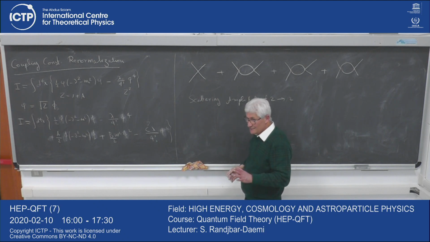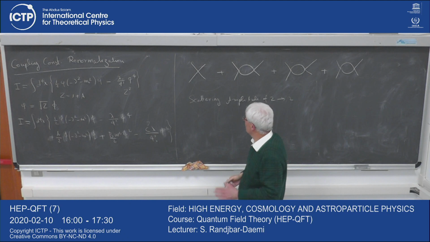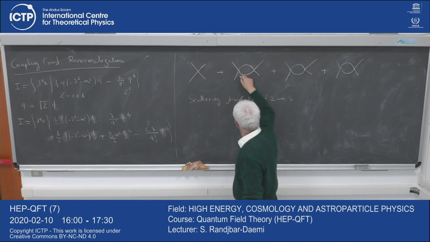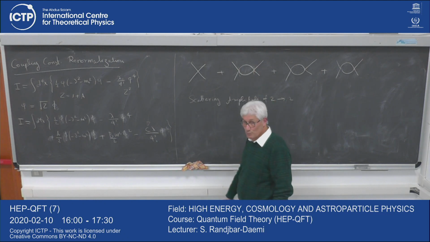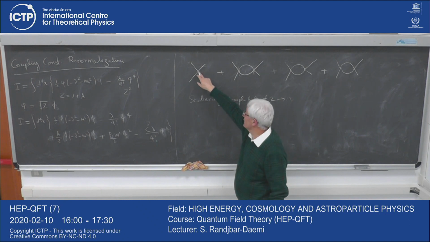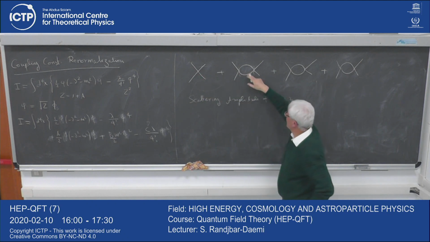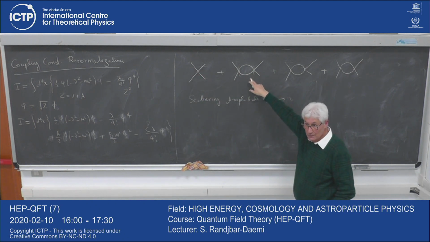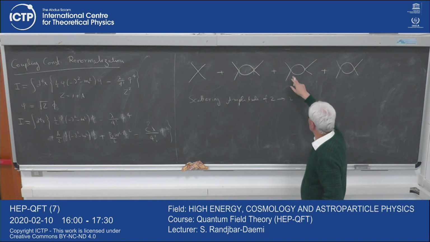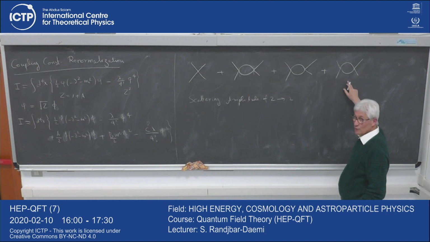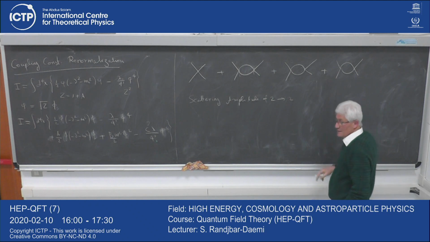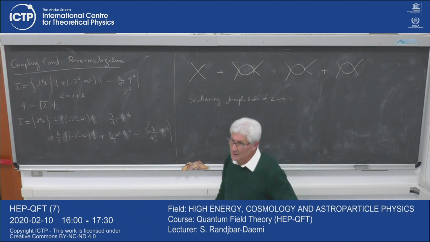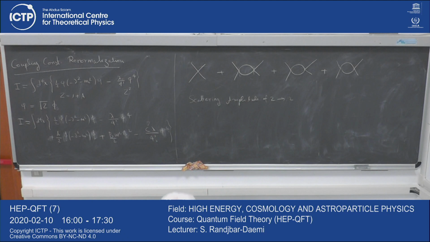In either case, the non-trivial part of this calculation is not the external lines, because we know what they are. The non-trivial part is this piece here, the loop part. The rest has not much to calculate; it's just the vertex times whatever is attached to the external lines. But this one has a loop integral, so we have to calculate it. The difference between this graph and this graph, when you write them in momentum space, is just the attachment of the momenta to the various graphs.